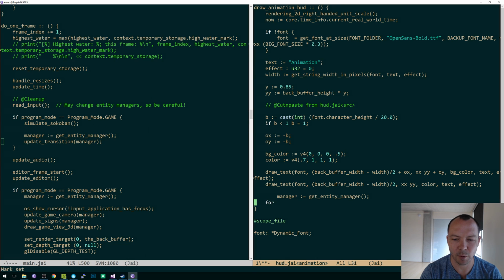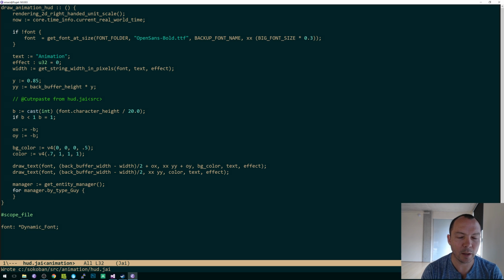So I'm going to get the entity manager, manager by type dot guy. This will iterate over every guy. We later may want to do all entities or other entities, but for now we're just concerned about animating guys.